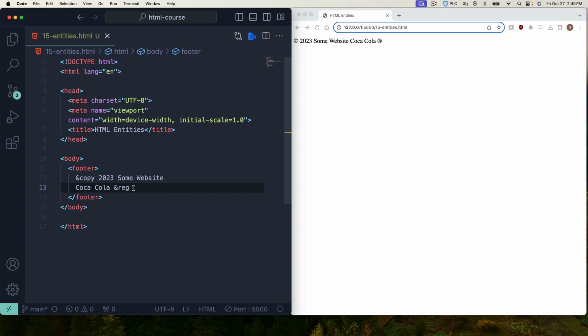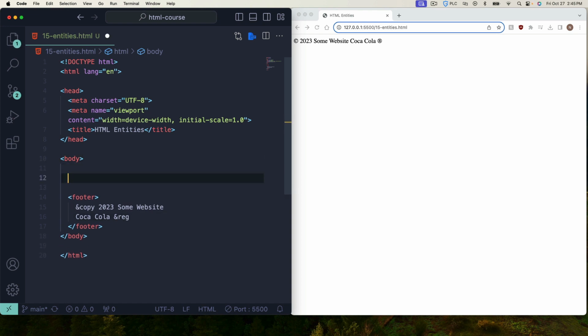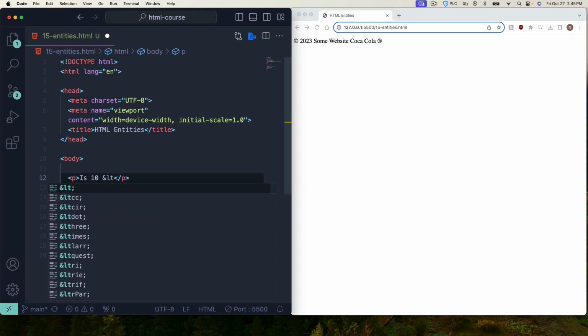So let's go above this footer, and we can pretend like we're doing a math problem. So we can say is 10, and then we'll use the less than code. Looks like it's &lt;.